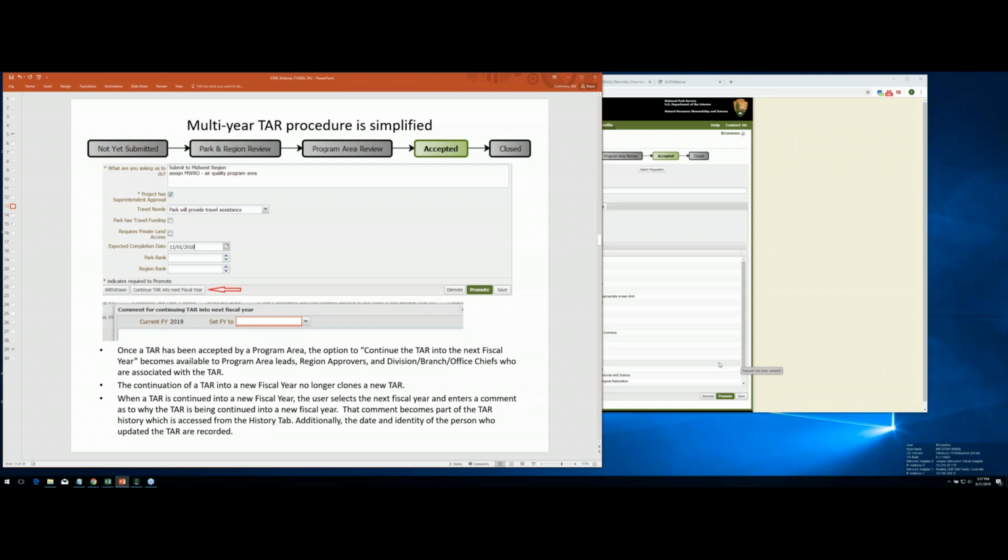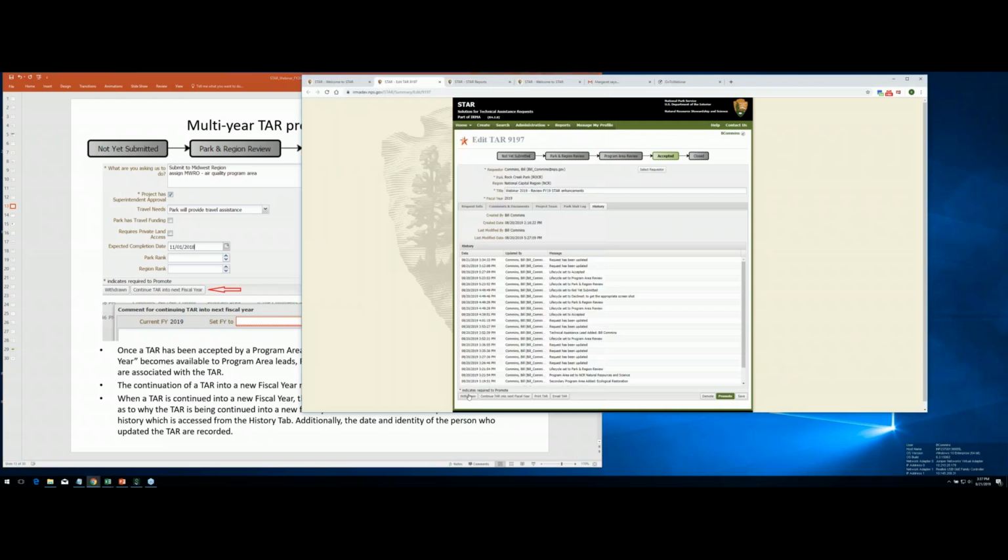If you get to the point where you realize this ain't going to happen, the better solution is to withdraw the TAR and not just keep moving it from fiscal year to fiscal year. If you withdraw a TAR, you can resuscitate it. You can promote it back to not yet submitted and move forward. So by withdrawing a TAR, you're not saying we will never work on this, but it's better than just saying, you know, we couldn't get it to this year, maybe we'll get it to next year. If you're in the third year of that, probably better to withdraw.